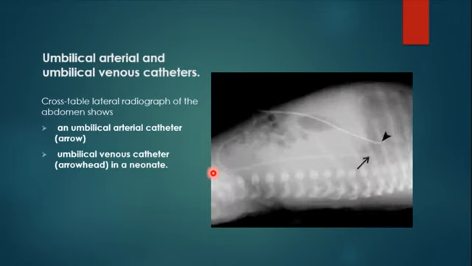One of the important views that also helps us identify the normal position, either in the AP view or if you face difficulty, is the cross-table lateral radiograph. The baby is lying supine, and we put the tube of the X-ray on the side of the baby. You can easily demonstrate that this is the arterial line. As I said, this has entered, and this is also the venous line, as you can see, directly from the umbilicus to the liver and reaching up here. So this is a normal position.